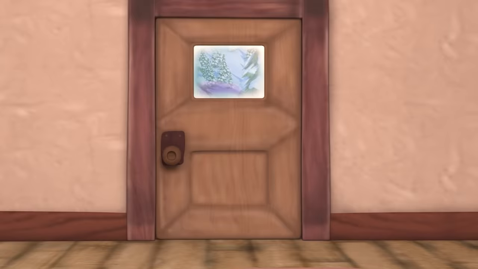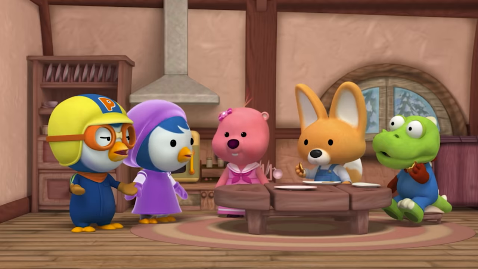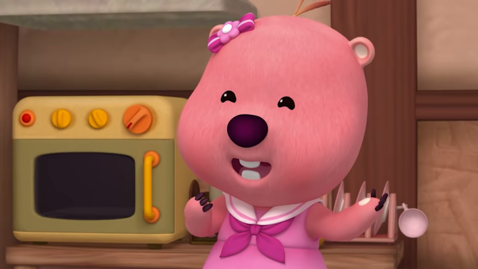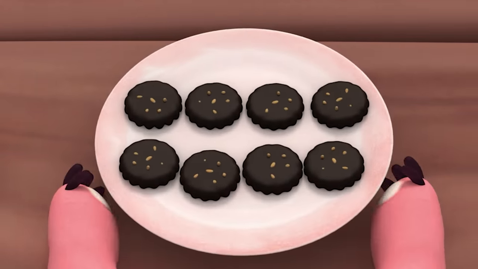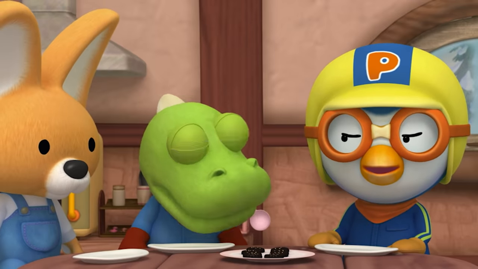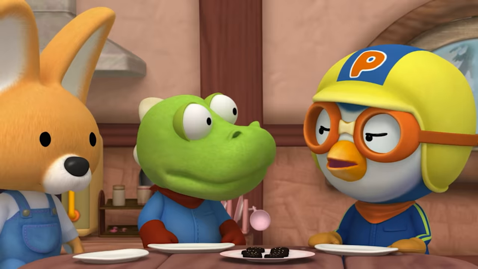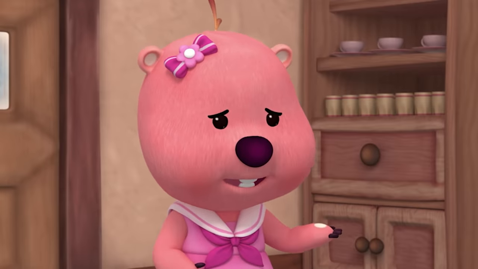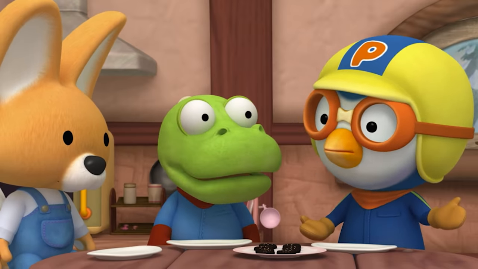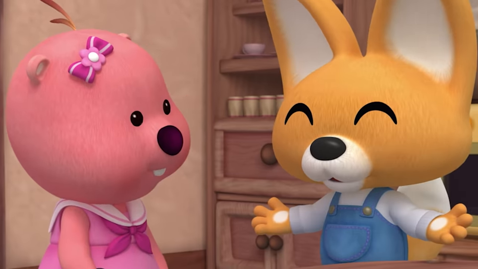Loopy! Oh! Hey, are you guys eating without us? We're hungry too, you know. I'll whip something up. Ta-da! Yay! I'm gonna eat more than you, Crong. But you already ate! Pororo, you should share equally. Equally? Uh-huh. But how do we do that when there are so many? Not sure. I'll help you.